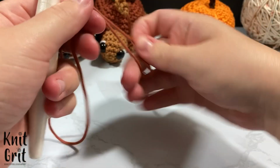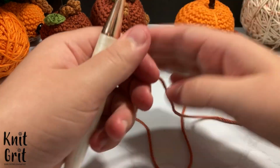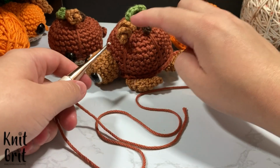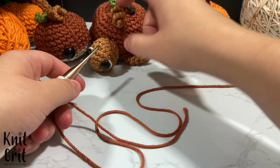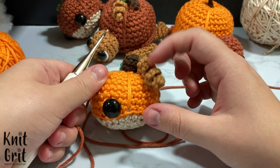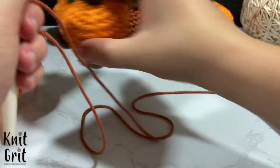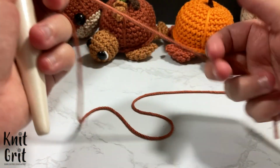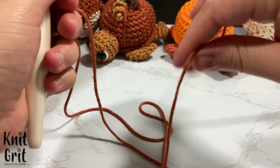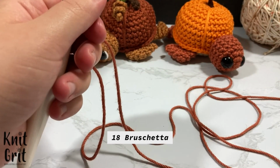Alright, so for the twine, I try to use the same color as the head, fins, and tail as I did on this one. I used the antique gold. You could just use antique gold. It looks pretty cute. Even over here, I used the antique gold on this orange one, but I don't have another color that's going with it. So for this, I'm going to use this really pretty, I think it's called bruschetta. I'm not 100% sure what the name of this color is. You'll already know what it is, and I'm probably just butchering it.